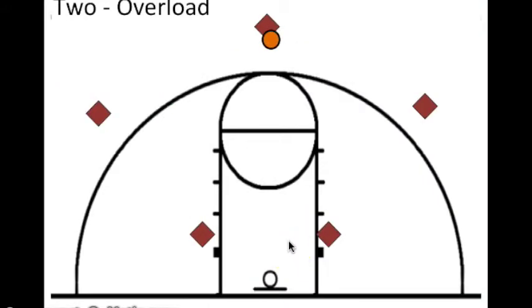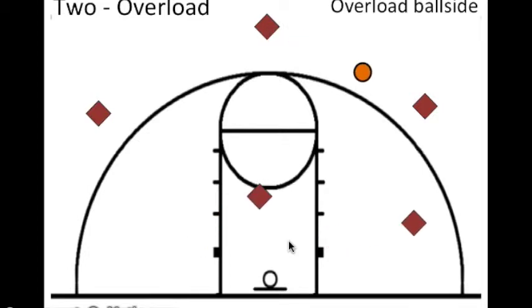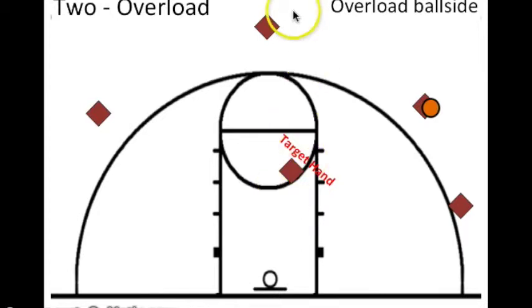Here's what it looks like. We can start in the same three-out, two-in arrangement if you want. The girls will have an 'overload' call and the point guard will point to one side or the other. If they point to the left, or the point guard's left, you have a slide over of the whole team — and this is what we mean by overload. Four players overloaded on one side; you're basically cutting the court in half and playing four-on-four over here. This person on the opposite side seems unimportant, but they're very important because we need to swing back to them and they become the playmaker on the other side.